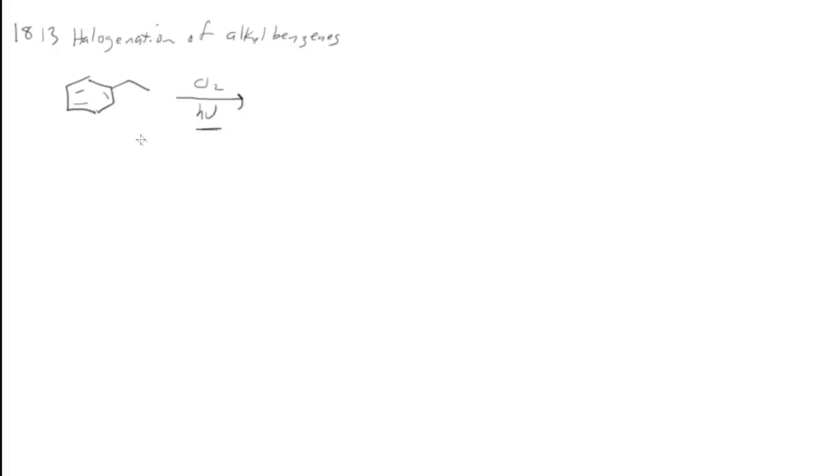So there's a radical that's going to form from our benzene ring. Okay, there are several different possible radicals that could form. However, by far the most stable one is going to be the benzylic radical. This radical forms at the carbon alpha to the benzene ring, or next to the benzene ring. And hopefully we can see why as I go through and draw the potential resonance structures.